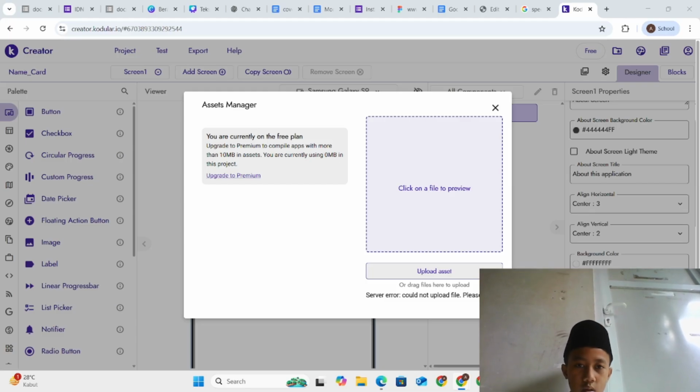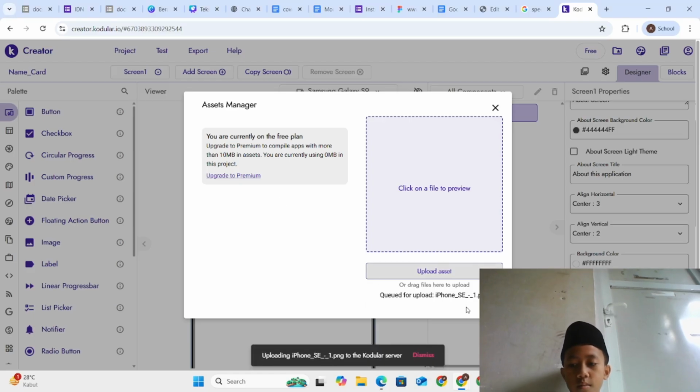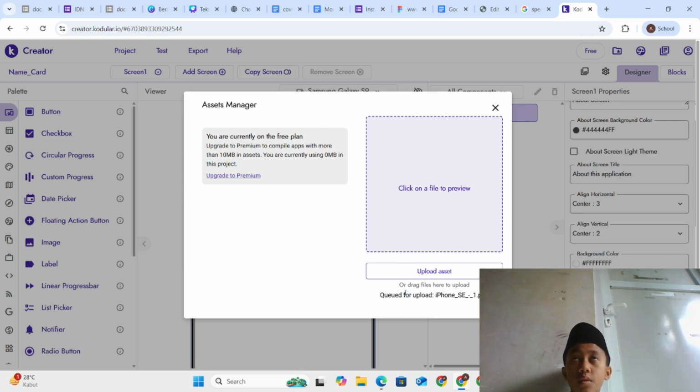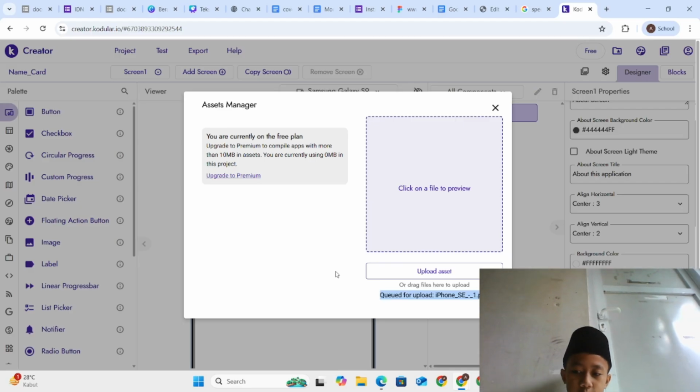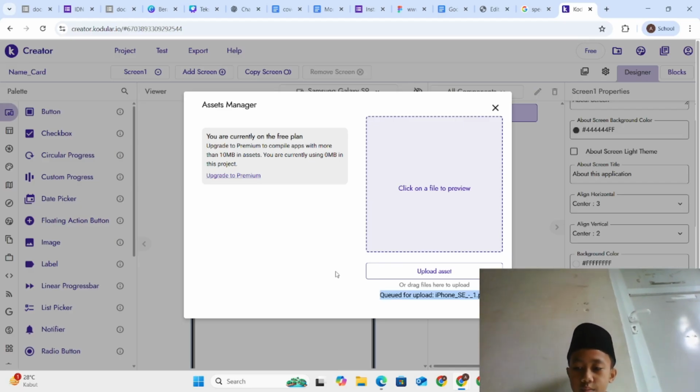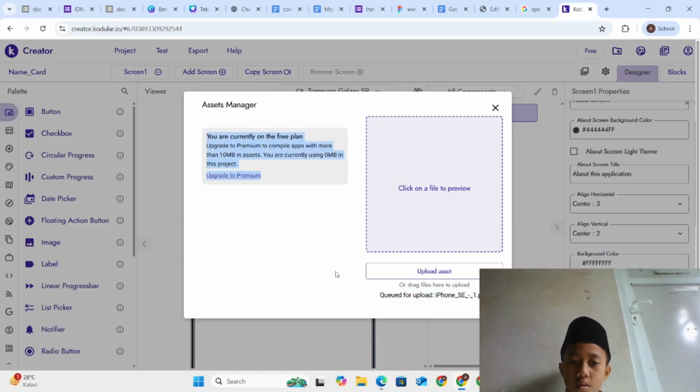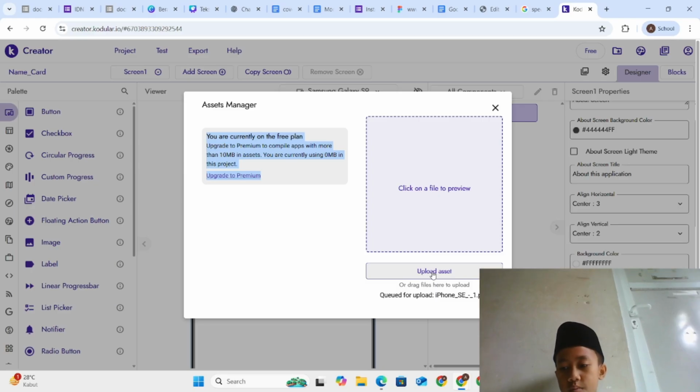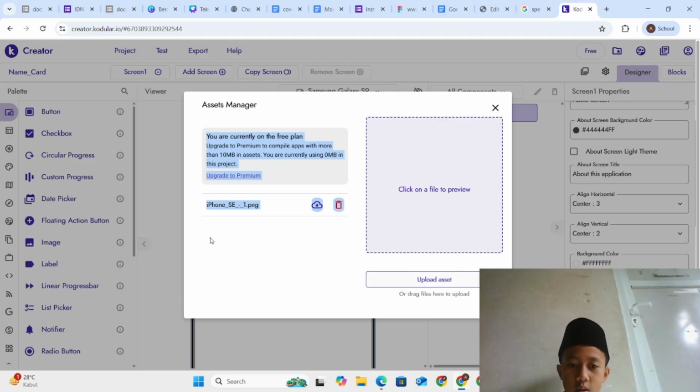Just search for it. So this is the background. Upload this image. Maybe it's lagging here. Oh, here is the image.